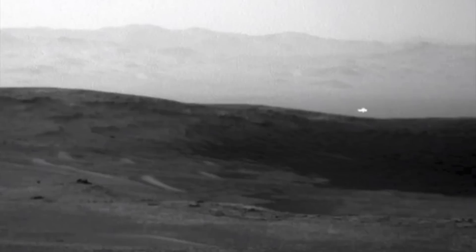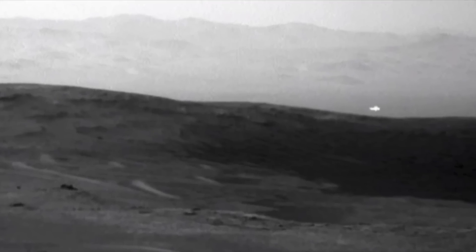Others who have looked through Mars images have said they think it's a UFO, going on to say that it even looks to be in the shape of a craft. For years, people have said they've seen odd-looking things on the Martian surface, causing them to question what actually happened there. Scientists maintain that Mars doesn't host life and that no evidence has been found to suggest life once existed there. But amateur researchers have claimed to find various anomalies, including alleged animals scattered across the Martian surface. One of the most well-known is the so-called Mars rat and Mars crab, first discovered in 2015, which some said reminded them of the facehuggers from the Alien franchise.